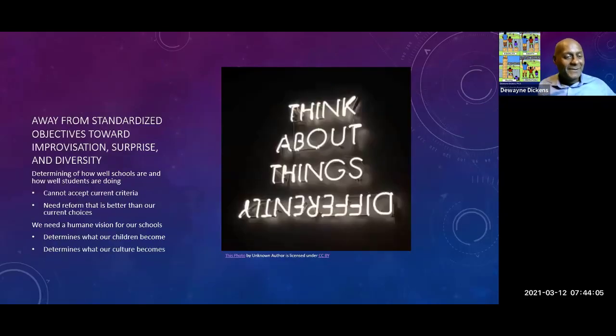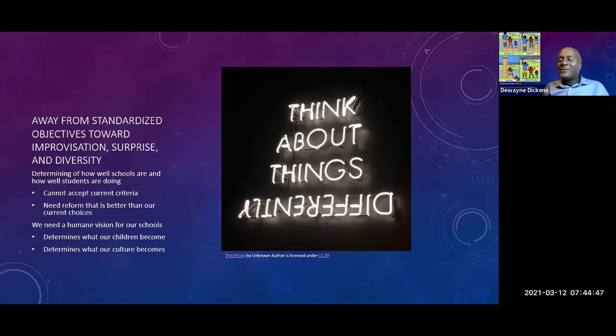Another item. So we're sort of looking at this idea that I've mentioned all of the items that Eisner mentioned that we should be looking at for a better system of education. But at the end of the day, he's asking us to basically not be as connected to standardized testing, to standardized objectives that often harm our students because it tries to create a box that everyone must fit in, even if their environments, even if their experiences, even if their strengths don't emerge in the box that we require them to be in.